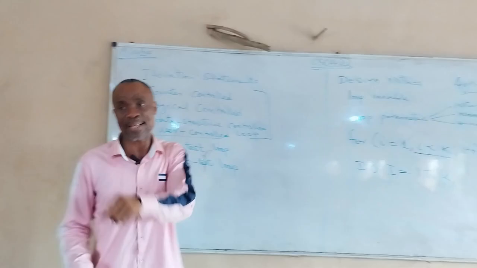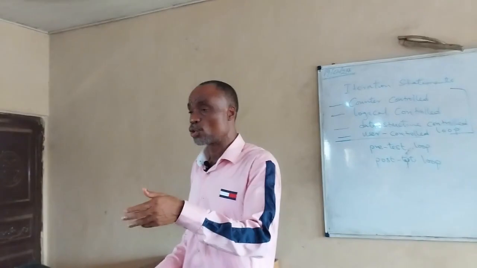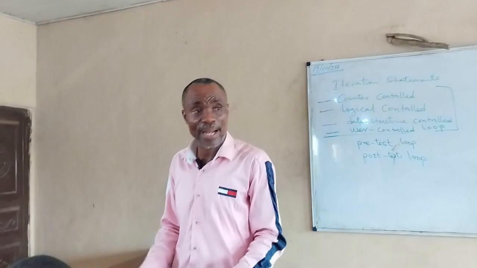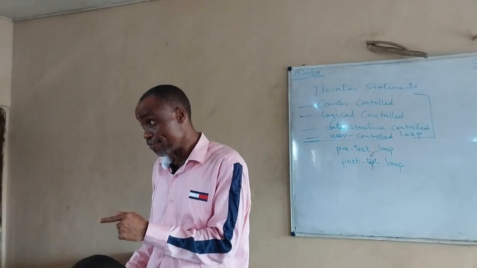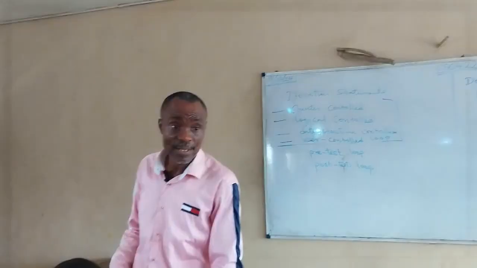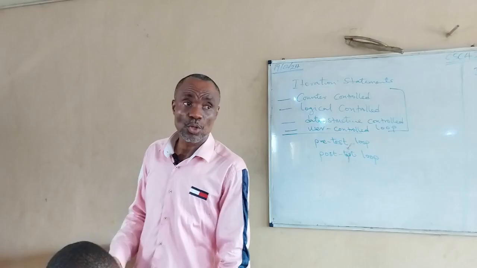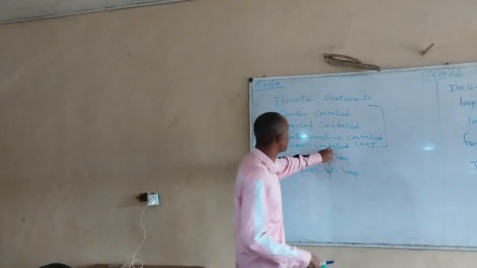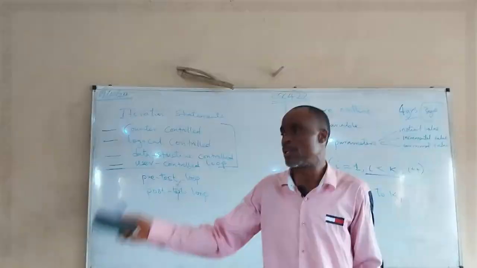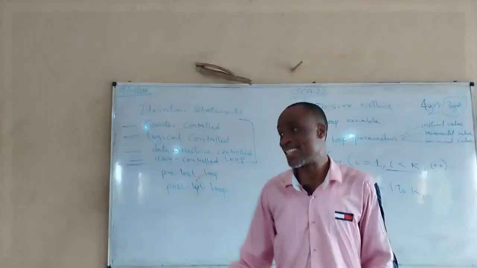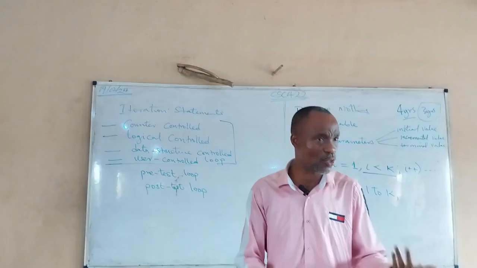But we are saying that ordinarily, a counter control loop should have one point of entry and one point of exit. Allowing exit by every other means is not only against the principle of structured programming, that says that for every block there should be one entry and one exit. Allowing exit using user controlled statements in the counter control loop is against the principle of that counter control loop. You have said it should go from 1 to 3 million in steps of 3, and suddenly you are breaking out. It will affect comprehension.